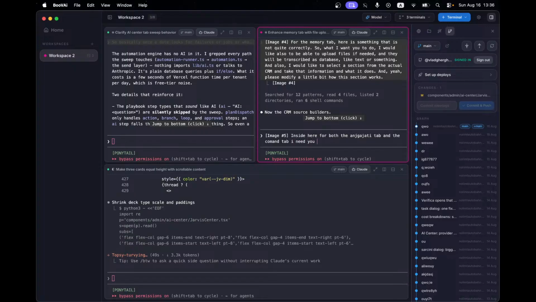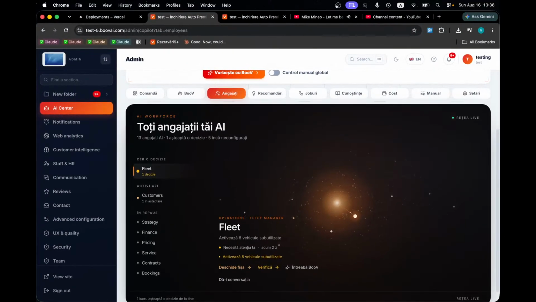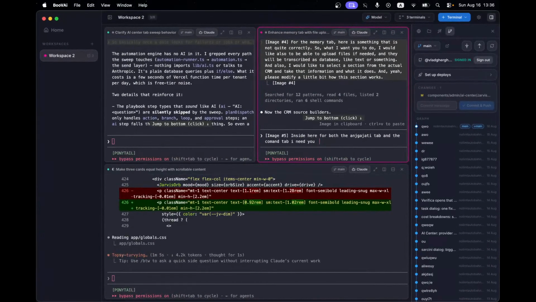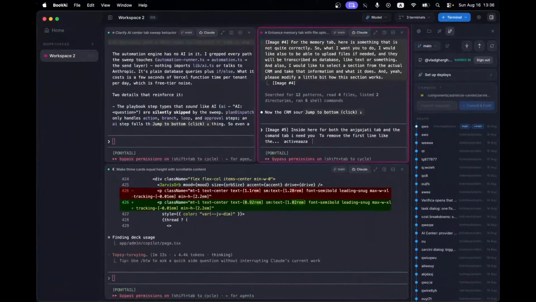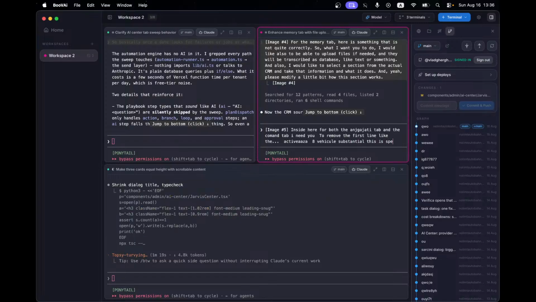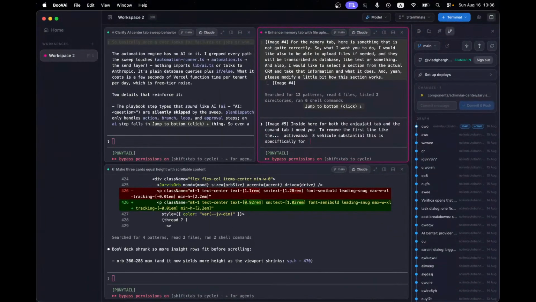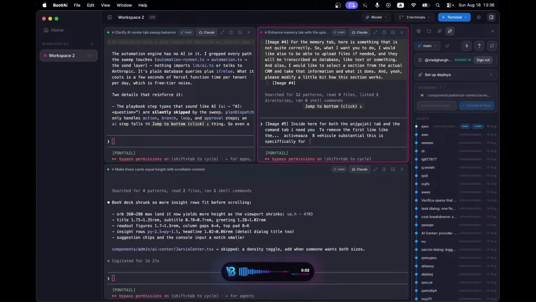I need you to remove the first line, like the vehicle substantial. This is specifically for the bots that require a decision, or the ones that are not working properly.